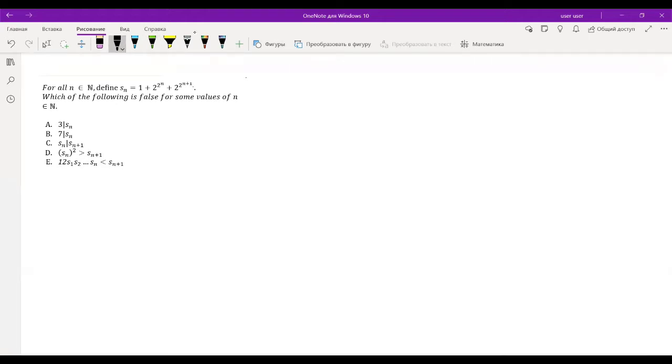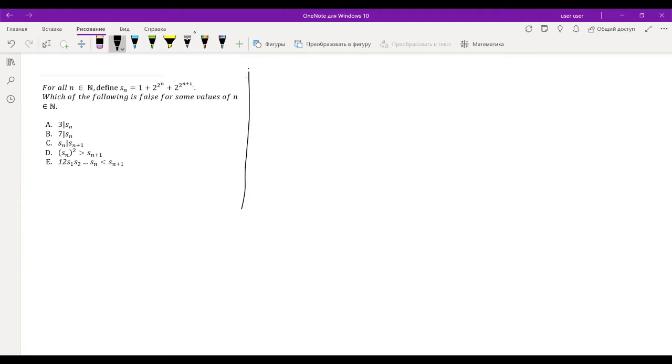So as the question is structured, we have to actually test out the options. We have to look at each option individually and check if it satisfies the property of Sn. So we just start in chronological order. So first of all, we test the first option. The first option says 3 divides Sn. So let's check if that is true or false.